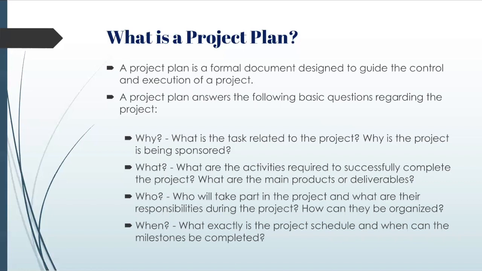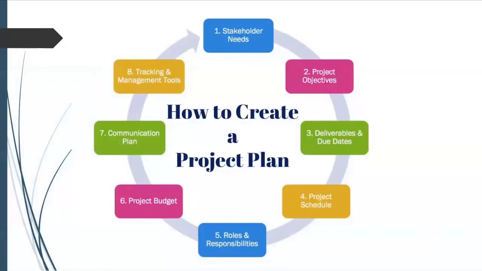Okay, friends? With this, we come on to our next slide, which talks about how to create a project plan. So now we know what exactly a project plan is. But when it comes to creating a project plan, there are certain different aspects to it. There are various activities involved in creating a project plan. So I'll give you a brief overview of 8 different activities or stages of a project plan, how exactly a plan is created and what the different stages are. So let's talk about those stages in detail.